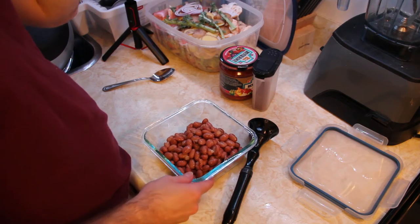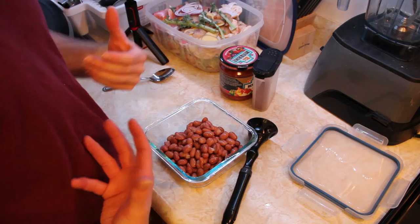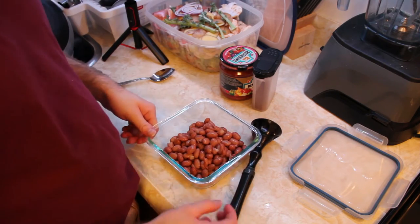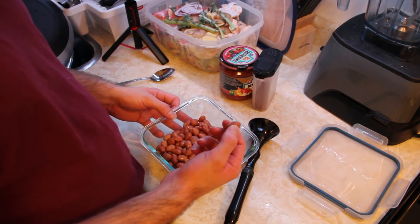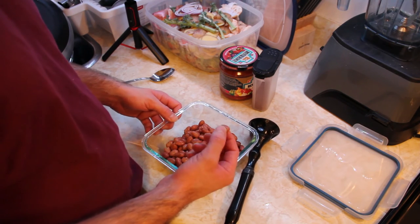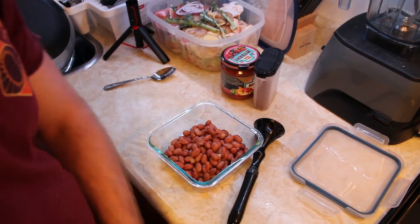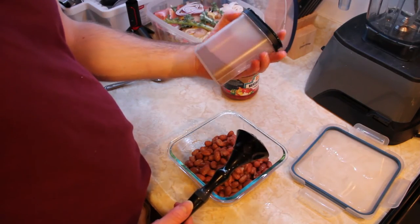I'm making a lot of stuff today — I usually don't meal prep or make this much stuff in one day. But it worked out. I'm going to make a bean dip, or refried beans. I've got some Romano beans, because they didn't have pinto beans at the Superstore. I'm honestly not sure if they're even different — the Romano beans look like pinto beans, they just seem bigger. I'm just gonna mash them and put in some taco seasoning, and then some salsa also.